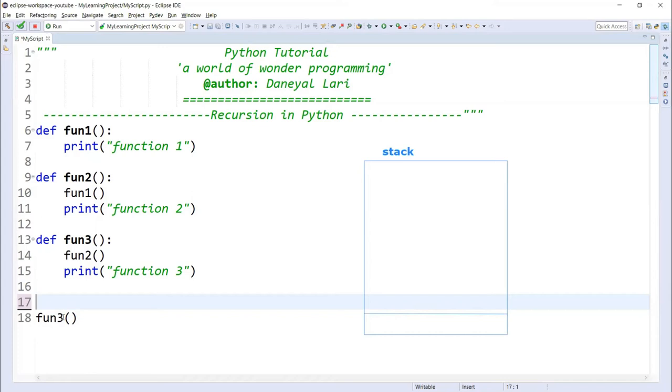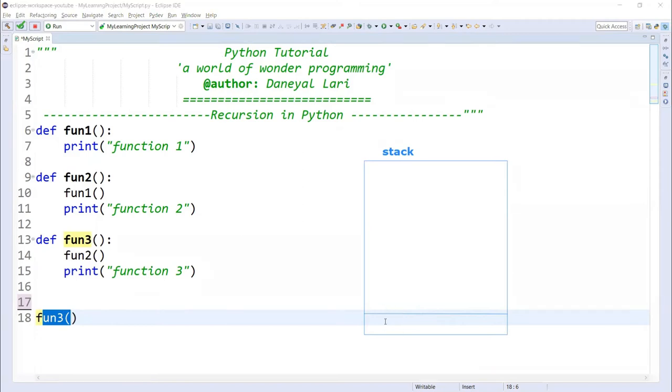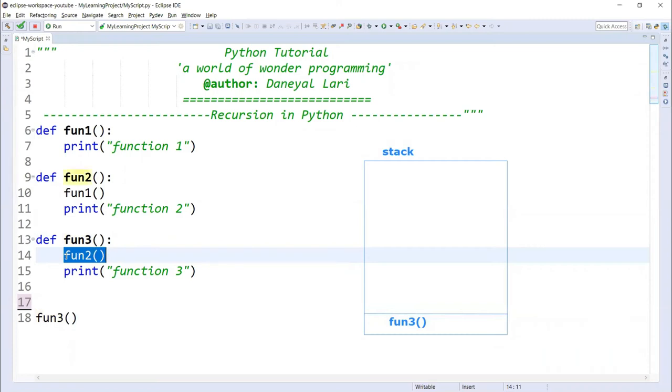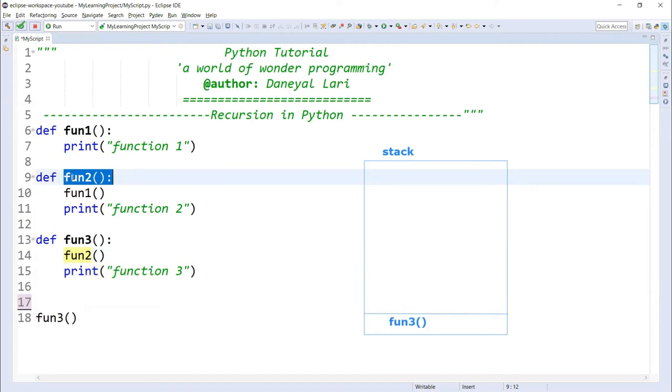So when I call the function 3, first of all it has been called, so it will be placed into the stack. Now this function is placed into the stack, so it will go to the location of function 3. So it will go and reach here. And as it enters to execute the function, it finds, okay, I need to call the function 2. So it will pass the execution from this location to the function 2. It means your control will be passed to this location. So it means now you have called the function 2, so it will be placed into the stack. Now one more block will be available, and here your next function will be available, that is function 2.